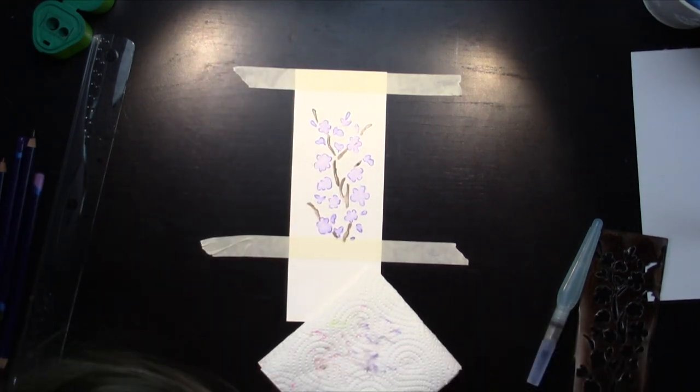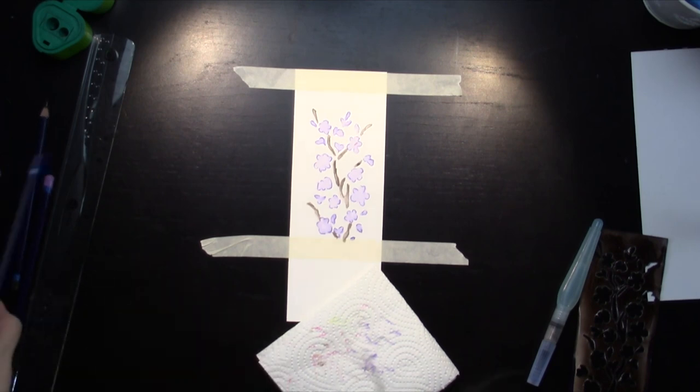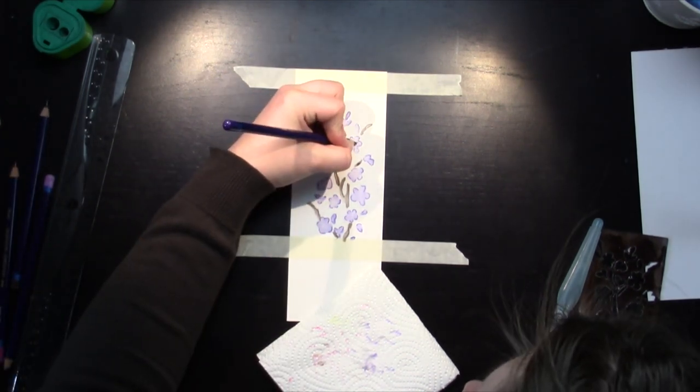Ooh, wrong color. This is the correct purple. Huh. Damn.